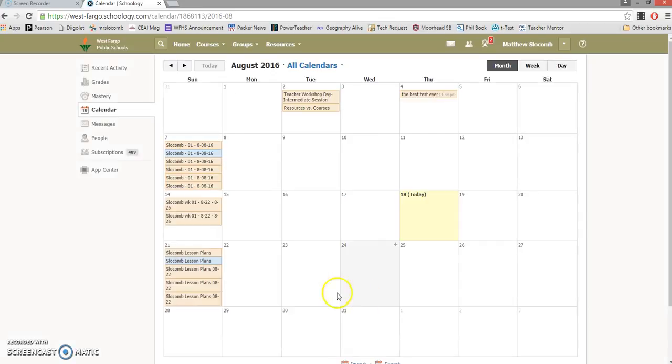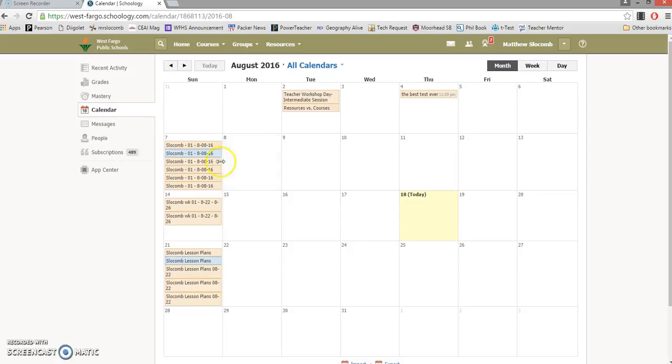Make sure you tag those classes on the bottom as I did. They're going to appear here, but the students are only going to see one. They'll see one for the class period that they are enrolled in. But they'll also see the one for all of the other teachers that they have. Again, then they can just look on Sunday and then they'll find all their lesson plans for the coming up week.